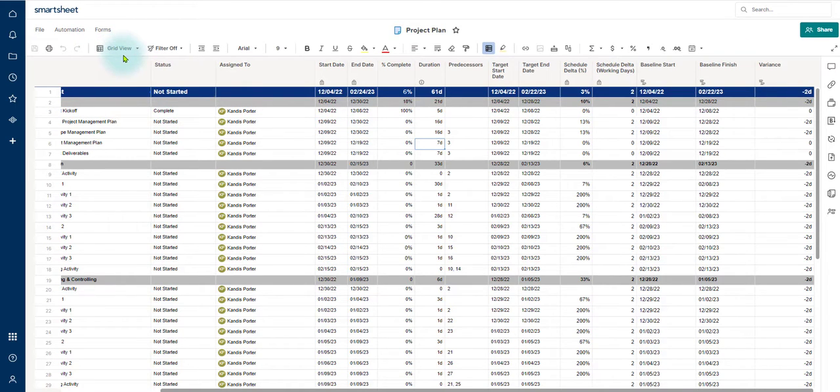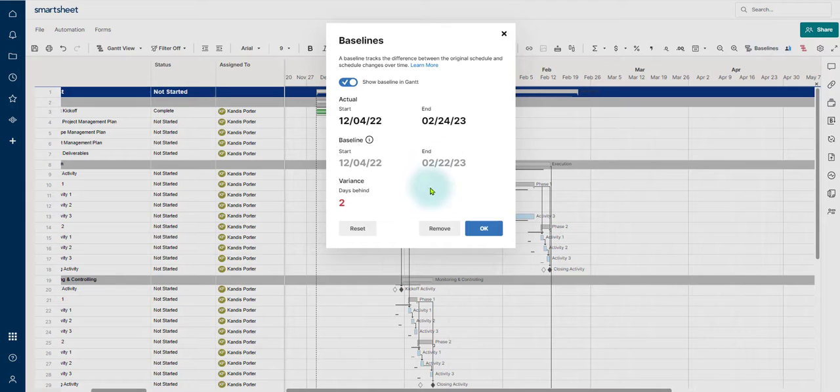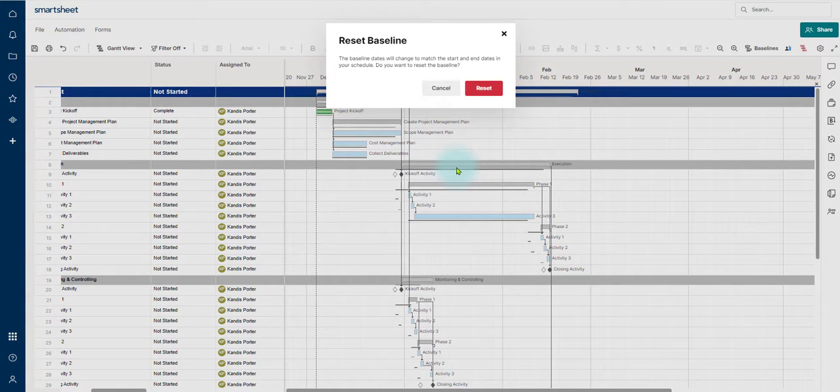We can do that as well by going back to Gantt view, selecting baselines, and I want to reset. We've approved a change. Now we only want to measure against the new baseline. I'm going to reset it.